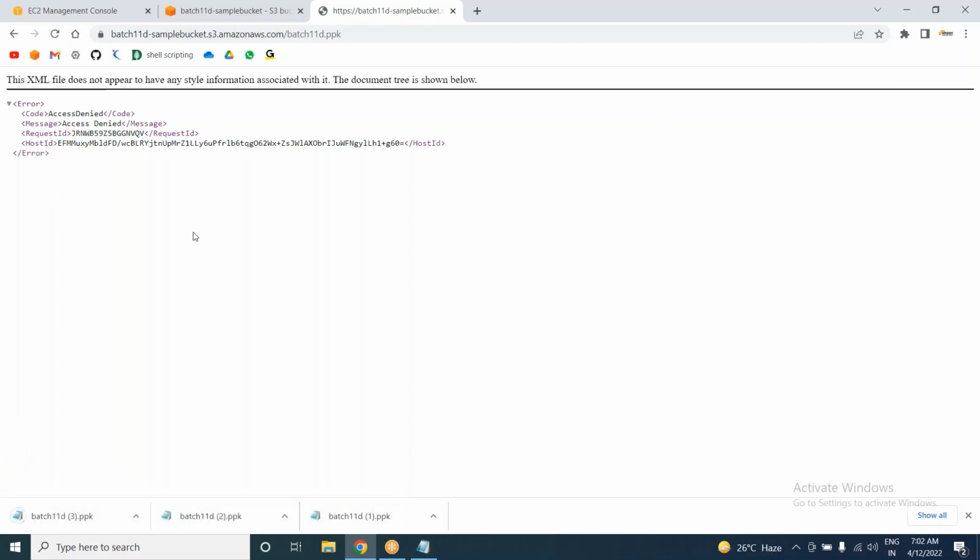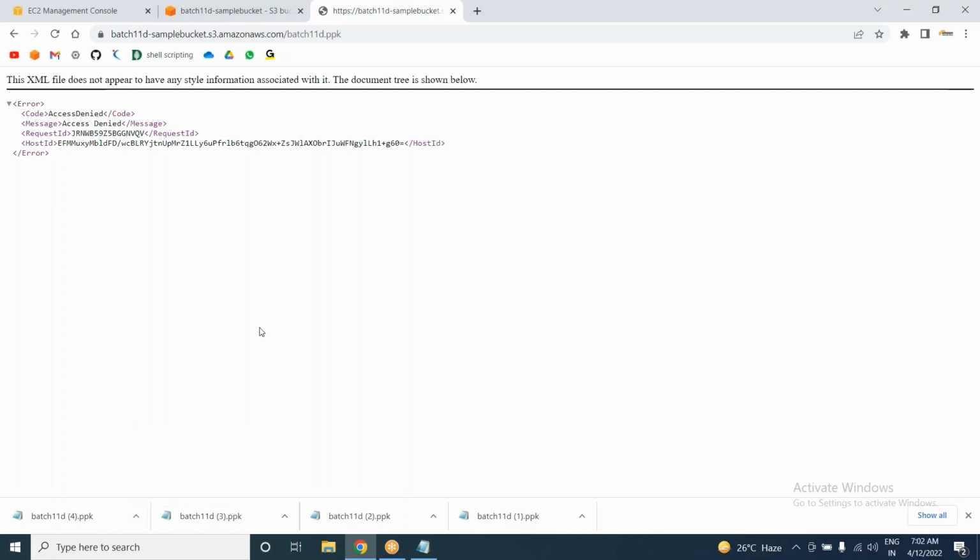See, these files are .ppk files, right? So it is directly downloading. But earlier it was not allowing me to download, right? But whenever I refresh, the file is downloading, which means we have access to open that particular file. So you can download and you can open that file.